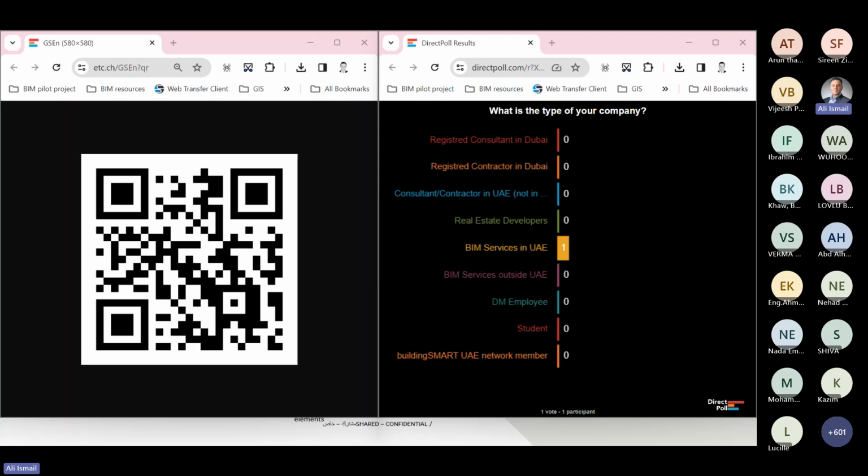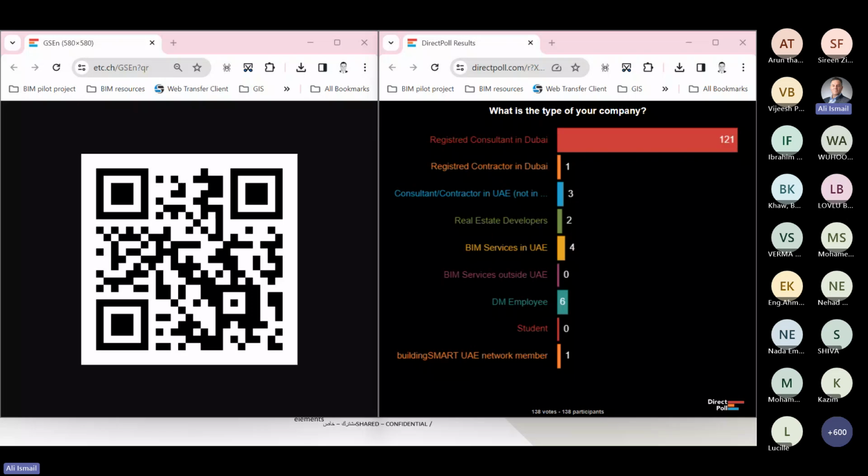About the company, are you a registered consultant in Dubai or registered contractor in Dubai, or a consultant or contractor in UAE but not registered in Dubai, or other options? It is a single choice here, so please choose the most correct answer according to your company.